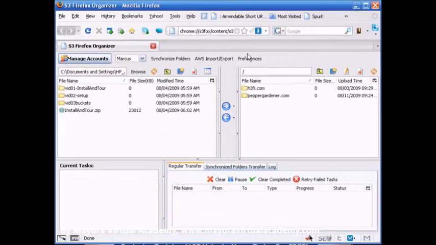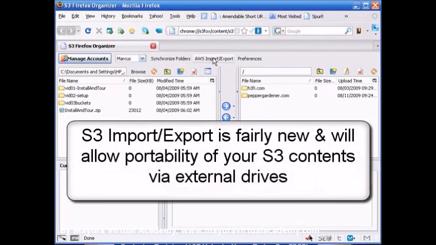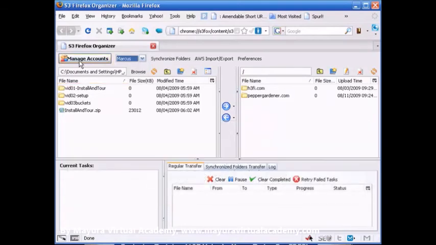Okay, and the import export is way beyond the scope of this video. The import export option is available here, and really you won't find this very often in many other tools. Synchronized folders, we're going to cover later on. And this is where you can determine which particular S3 account you want to be showing currently. Here's where you go to manage accounts, where you can add new accounts and delete accounts, and the rest of this here is pretty much the same as other tools insofar as creating additional buckets.